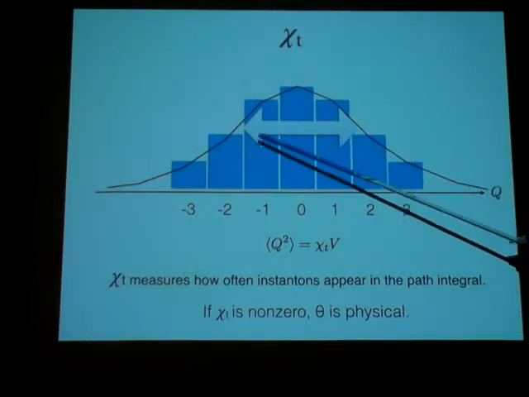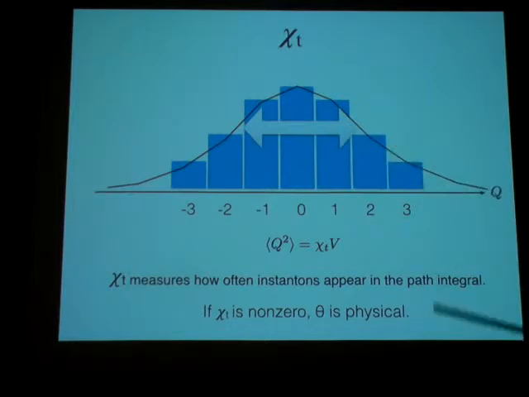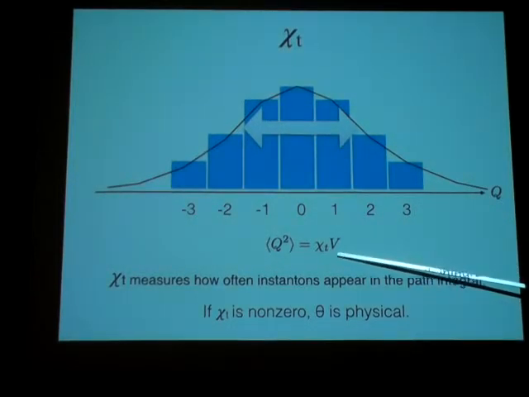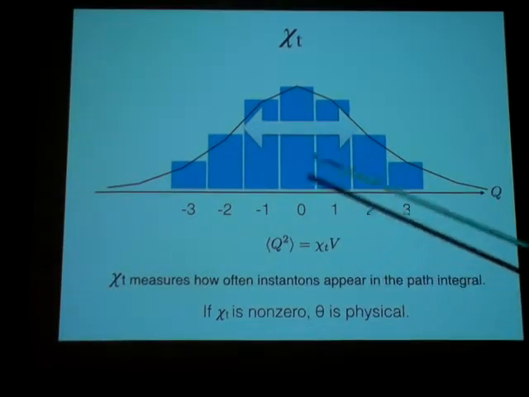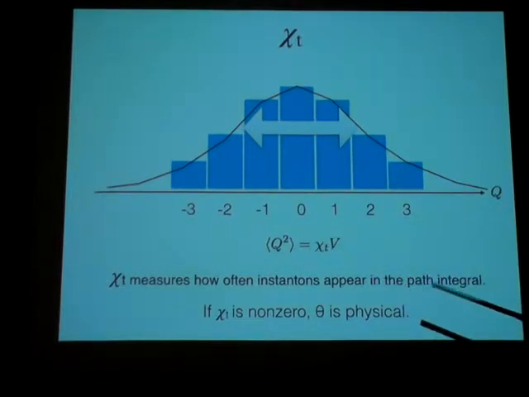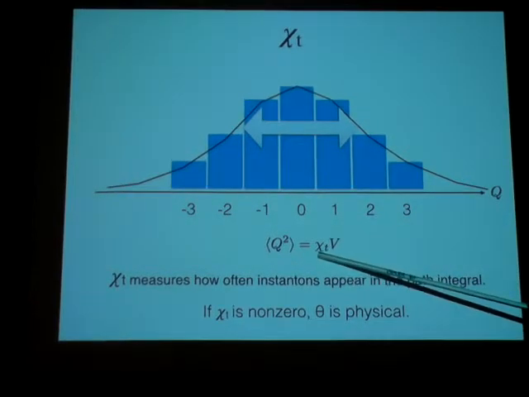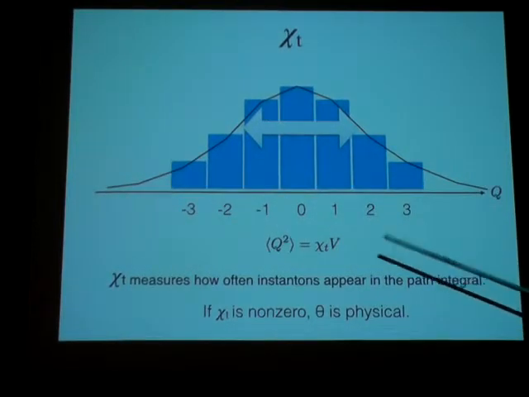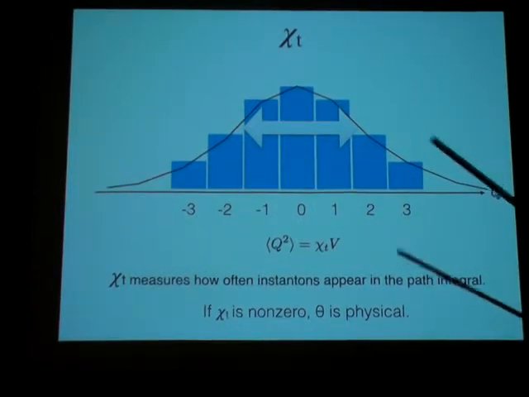So this is the quantity which we want to measure. But we need to actually put QCD in a box, a finite size box, to do this. Because the relation says that this chi_t for the large volume scaling is actually a finite quantity. That means Q² goes to infinity when your box size goes to infinity. That means this goes flat.